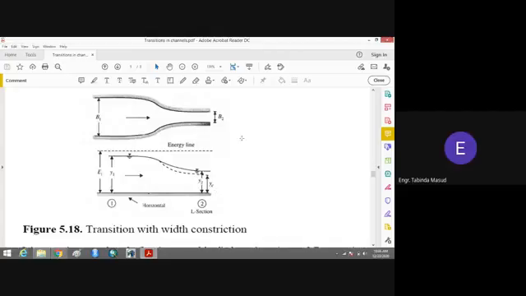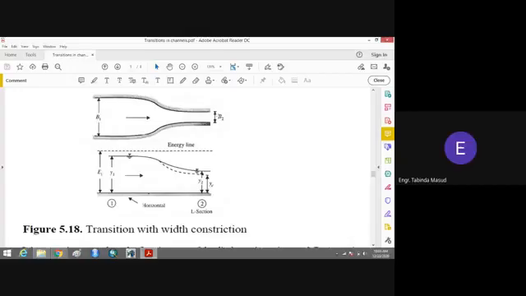However, in case of this contracted section of the channel, you can see that the width has been reduced, or you can say that the area of the flow has been reduced. So what will happen? The discharge will get maximum here. Here the discharge is smaller in a channel, but when it comes in the contracted section, the area will get smaller, so the velocity will get higher and the discharge will be increased.